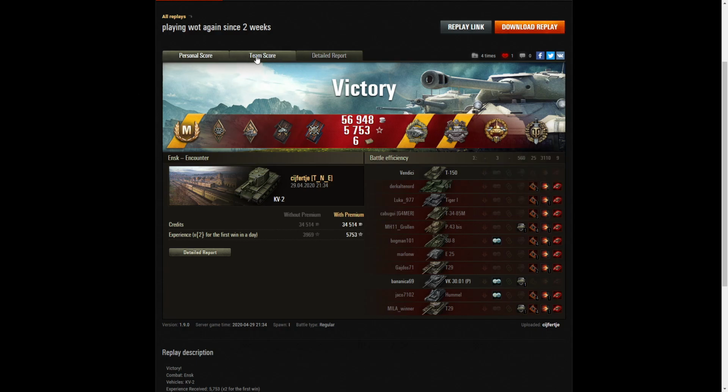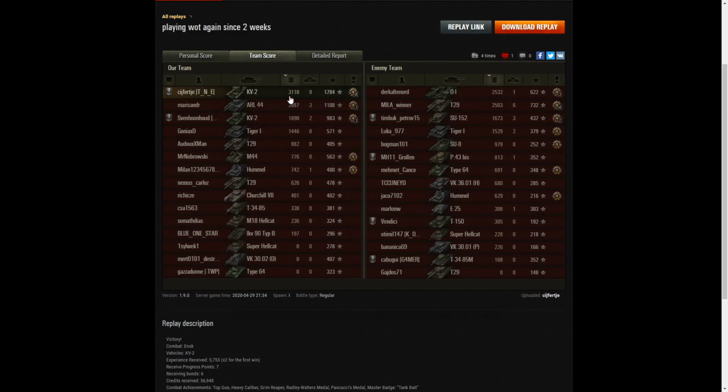Let's have a look at the team scores. Highest damage, 3,110 hit points. He was the only player to get over 3,000 hit points in damage in total. The next highest scorer was, in fact, the ARL44 on his team with 2,887. And Sven Hoonhound managed to get 1,890. So he wasn't doing badly when, unfortunately, he was taken out of the game.